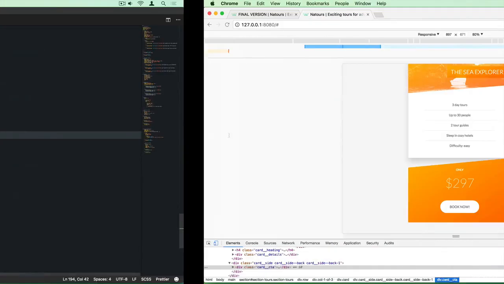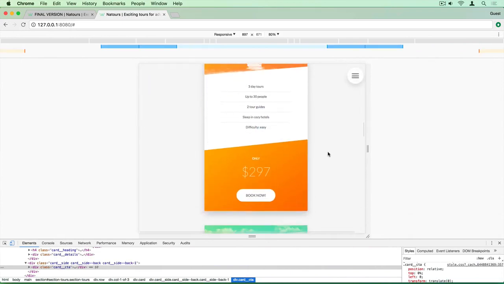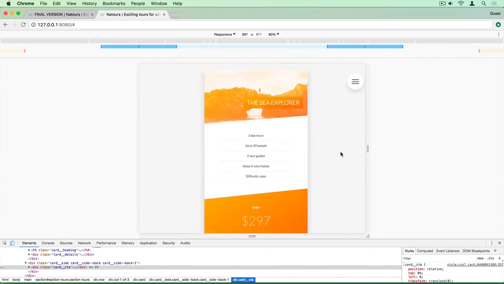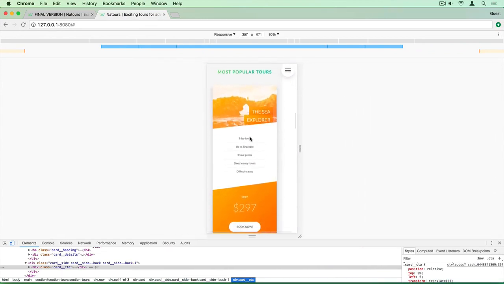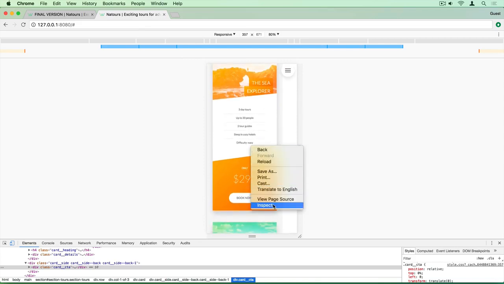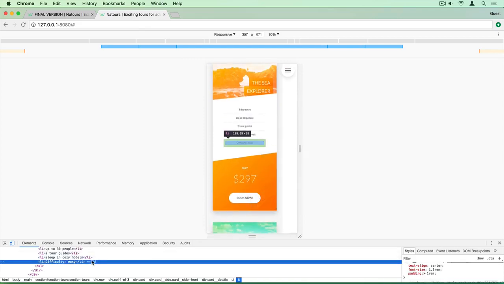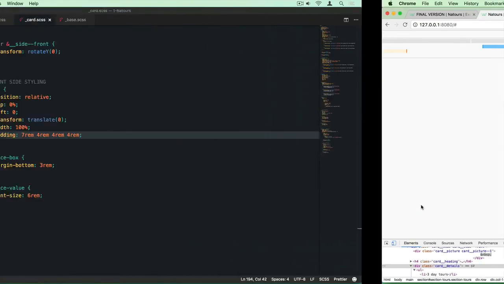Okay, so let's take a look at this now. And all right, that looks pretty good to me, actually. Let's try to decrease it a bit. And yeah, it continues looking great, right? Maybe we can decrease some padding here. Let's take a look. Yeah, so we have 3 rem here. So let's get rid of that. Let's actually copy it from here, since we already have it.